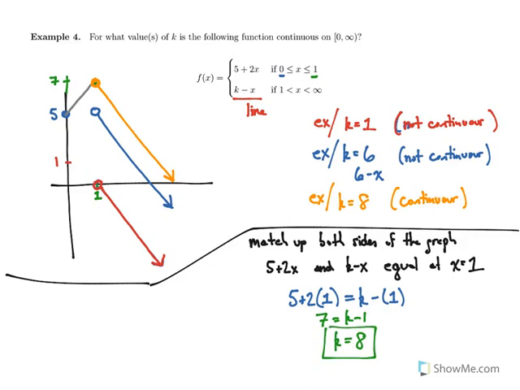And that's how we can find this answer very quickly without even thinking about the graph, though graphically, that's what we're kind of doing. We're trying to say that if we had k equal 8, we get this continuous function here. And there is only one value of k that works. This s here is a bit of a red herring.